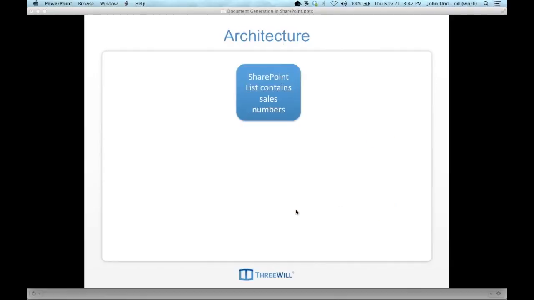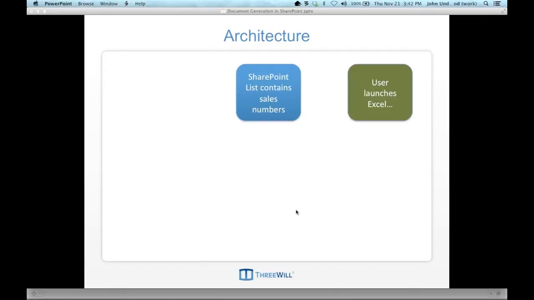So anything that you're doing that is legitimately built around the email process, you can do some very clever things with a mail app. Now, once again, for those of you that do better with pictures as opposed to words, we're starting in the same place here. We're starting with a SharePoint list that contains the sales numbers that you saw at the beginning of my presentation.